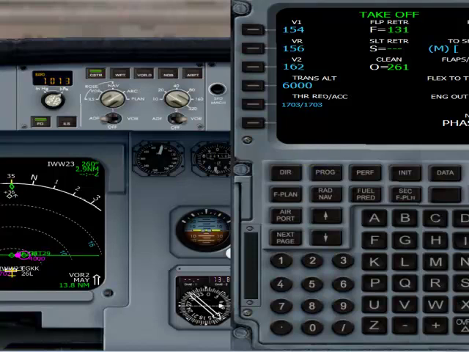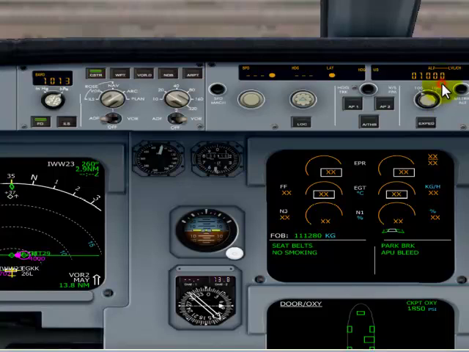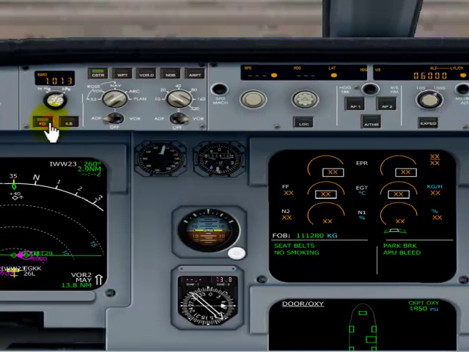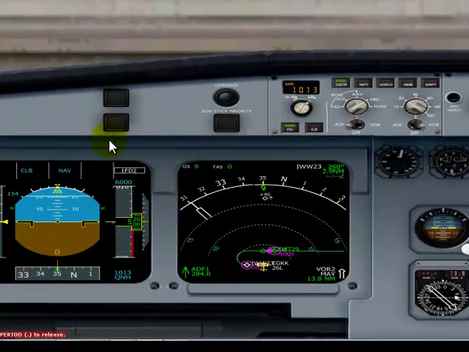One final thing to do. Change this to the first altitude. Transition altitude is about 6,000 feet. And just double click the flight director, so you will get climb mode activated and nav mode activated. This means that the FMGC controls both heading and altitude of the plane. So there we go. That's the end of part 2 of this tutorial.